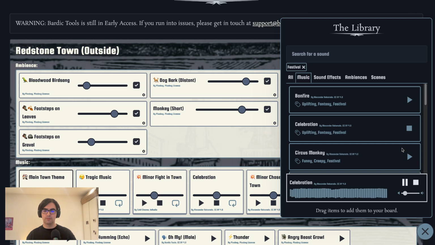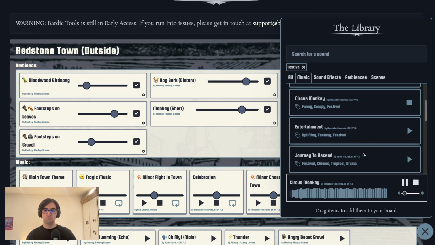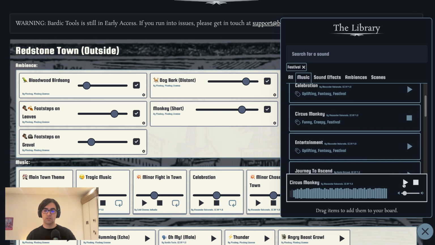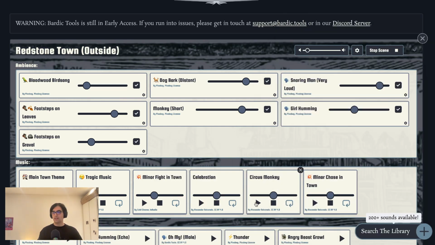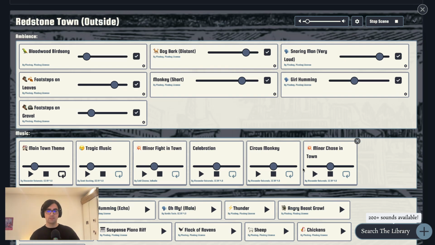What about this one? Stop that. What about this one? Not what I had in mind, but we will grab it nonetheless. We don't have to play it, but it's interesting. And that's it. That is how you can build your own scene, customize it. You can remove cards, reorder them, do whatever you want with them. Shut up, monkey.